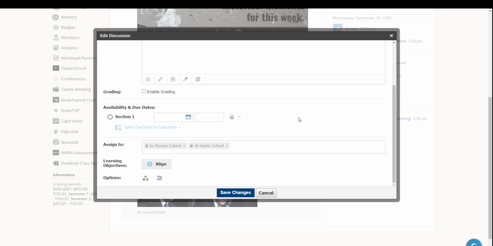Now in this particular case, if I wanted to turn it off for students, you'll see section 1 here because this item is individually assigned, meaning I've given it to specific students in this particular course. So that's the other thing to check. If students say they can't see something, another thing to determine is if you've used individually assigned to maybe give this to specific students or even groups of students.